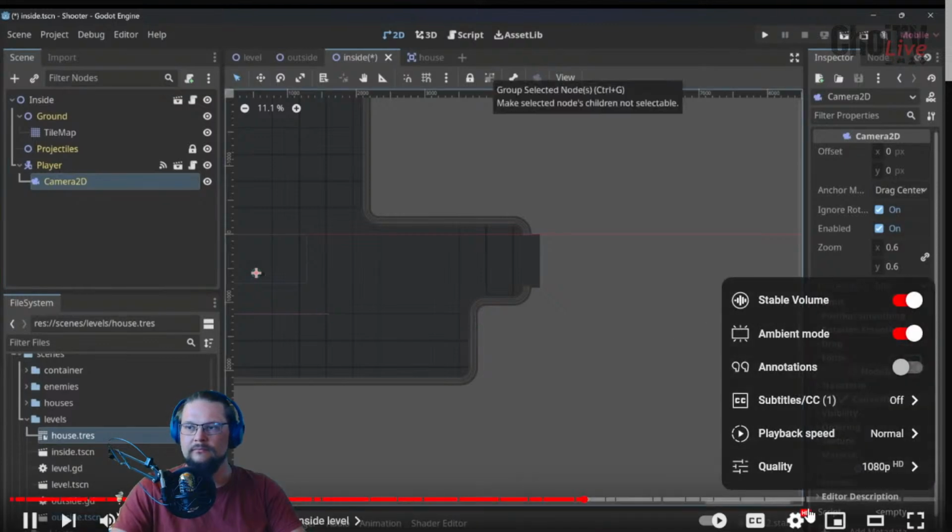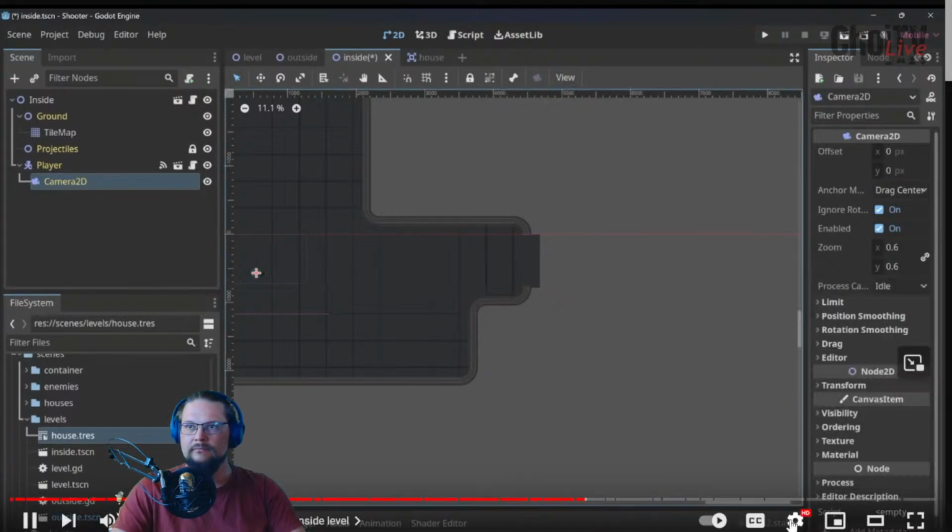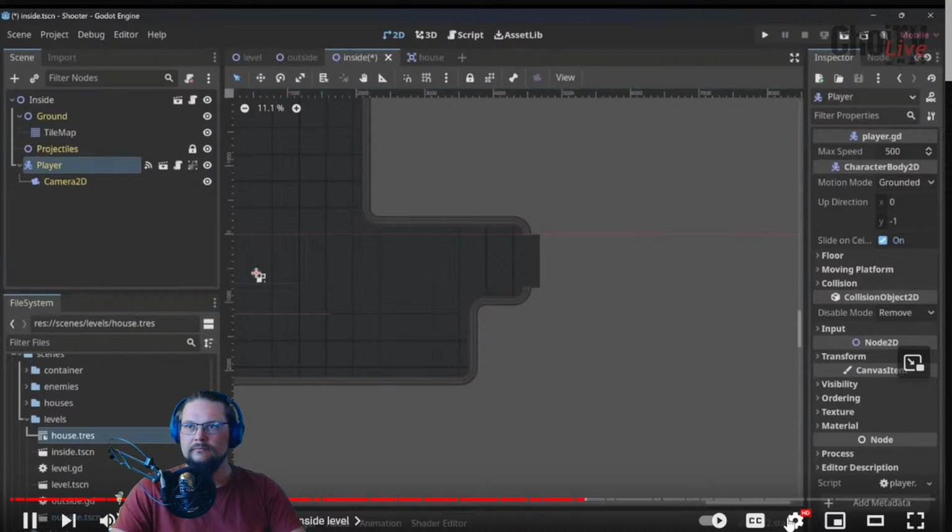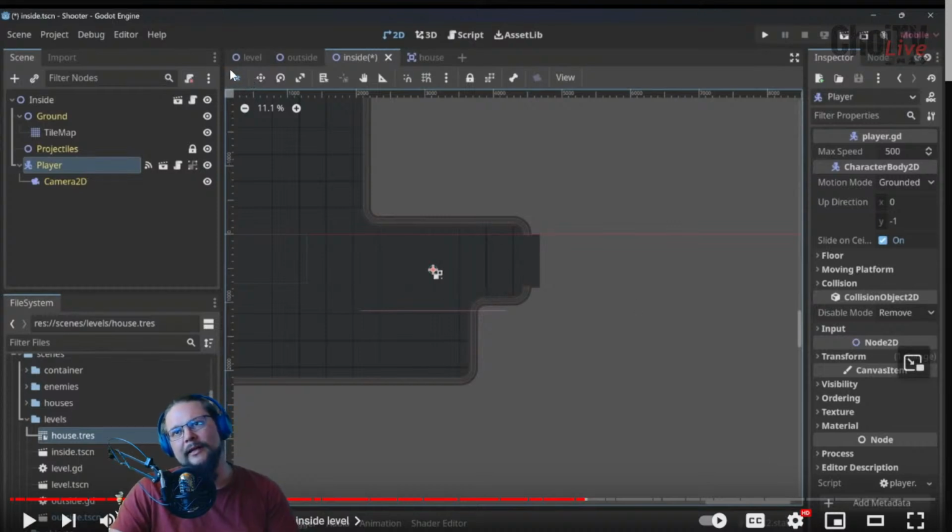It's this symbol right next to the lock. If you select the player and activate it, now whenever we click on the player, we only select the parent node. We cannot select the children. I noticed if you switch from this select icon to this move icon, it will always move the node that you have selected. So that's actually not that big of a problem.